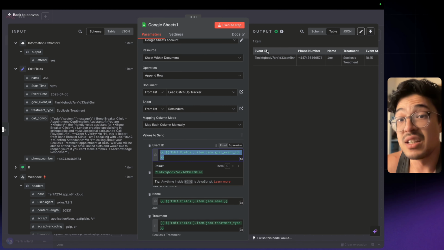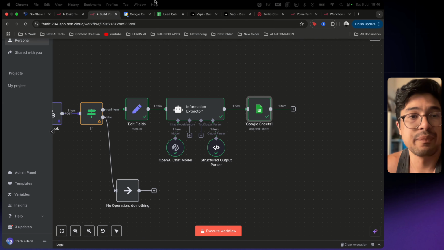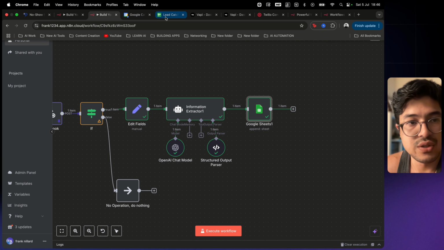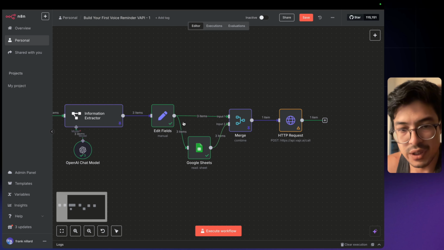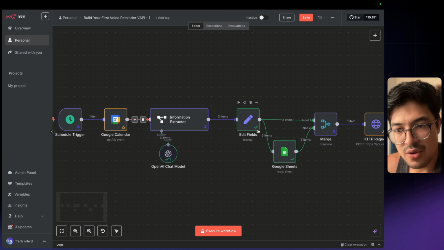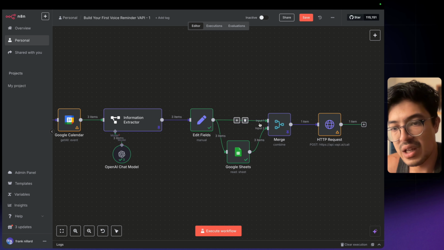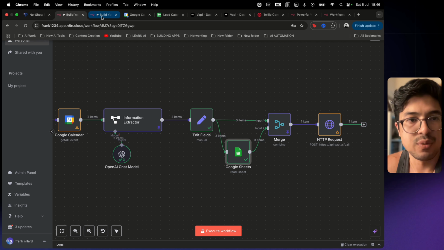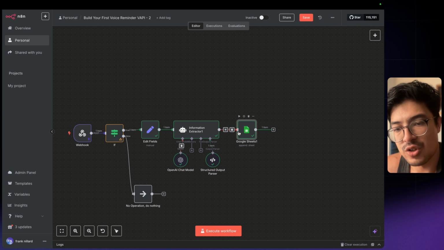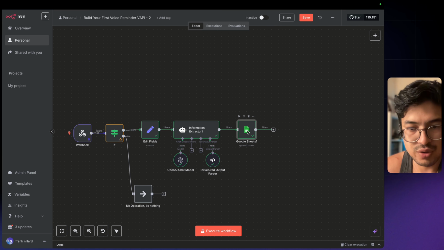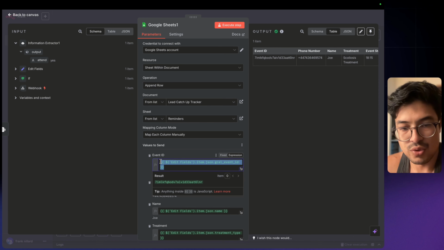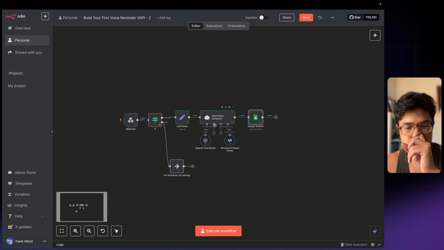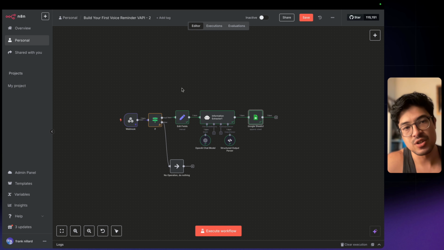And as I said, the event ID is very important because we would be using it on the first node over here to grab the calendar events, pass them through, and see if the event IDs of those events match any of the ones that we see over here. And this is information that gets added after we finish the call with the agent. So that information, especially the event ID, is going to be used. So that is pretty much it for this entire system.